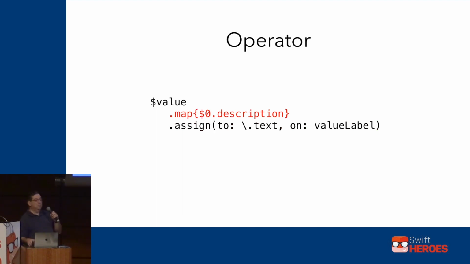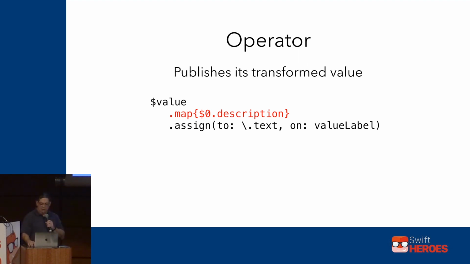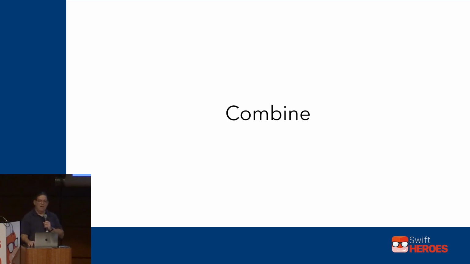And in between is something we call an operator, and you might think of it as an operator subscribes to the upstream and the operator publishes to the downstream. Assign, though, it's not exactly subscribing to map, it's subscribing through map. And so without that assign at the end, you don't get a subscription. So the assign says to map, I'm interested, and the map says, hey, value, there's someone interested in you. And so it's subscribing through map. And that's a quick look at Combine.